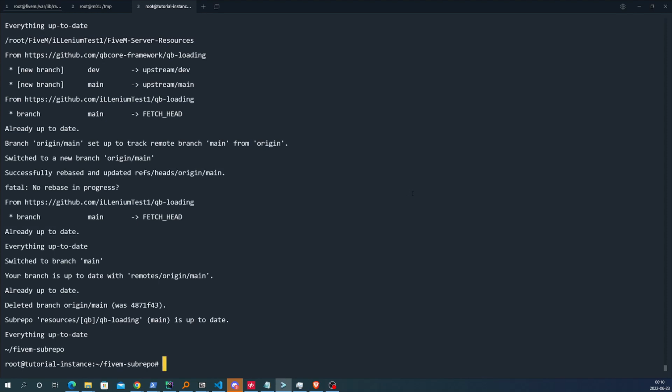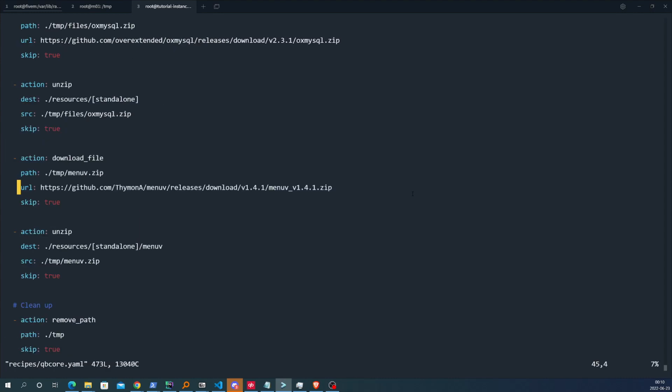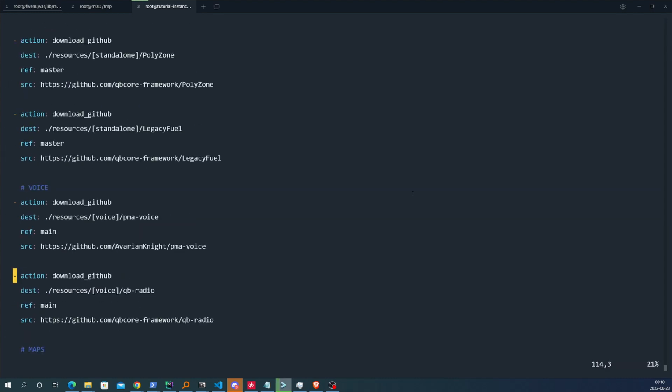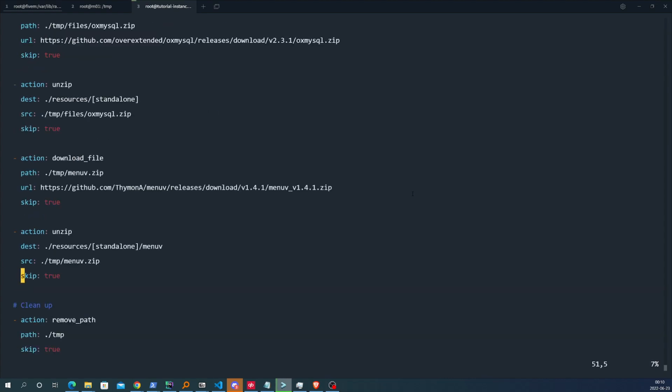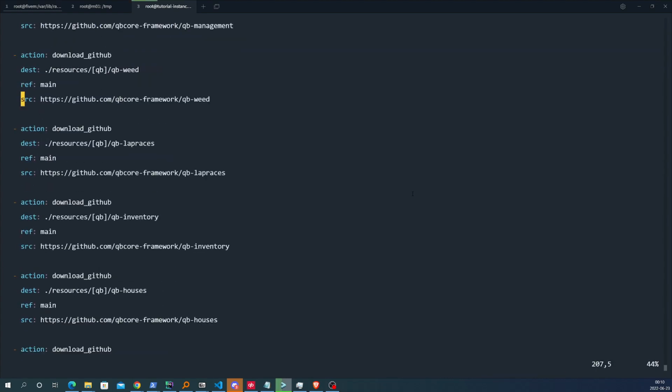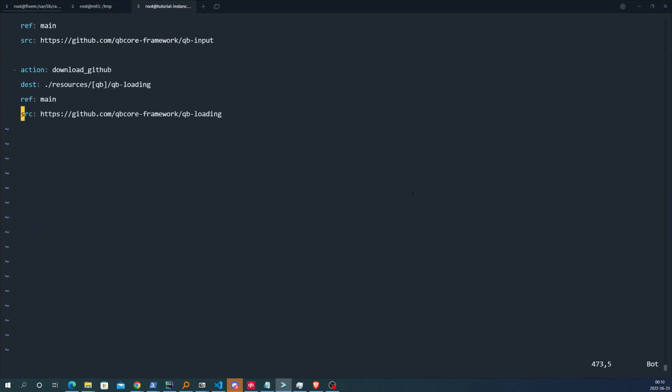So the next thing that I'll show you is how to add new resources. And it's pretty simple. All you have to do is add it to your recipe. So I'm going to go to the end of this recipe and then add a new one.